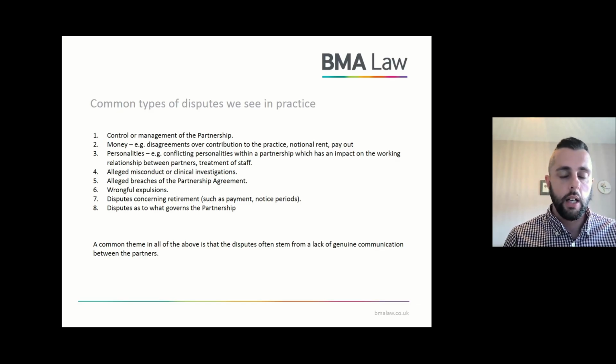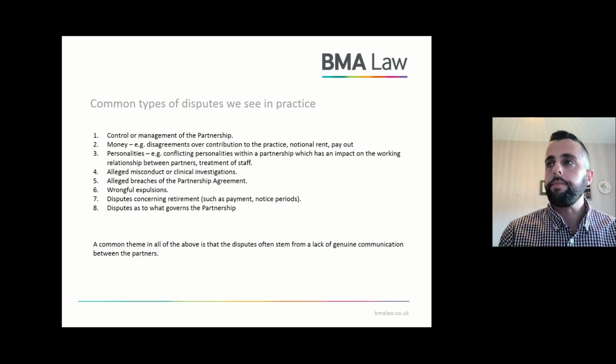Another example might be if the grounds that the partners are relying on are subjective, in the sense that there are potential defences to them. That might be another area where an expulsion might be challenged. I've put something on the slide there about discrimination as well. If there's any suggestion that a partner has been removed from the partnership based on discriminatory conduct connected to a protected characteristic under the Equality Act, then that can give rise to challenge as well.